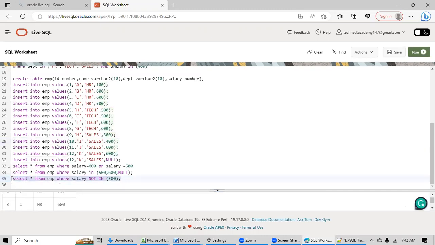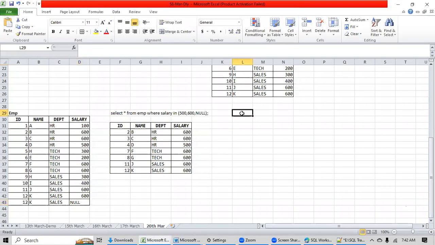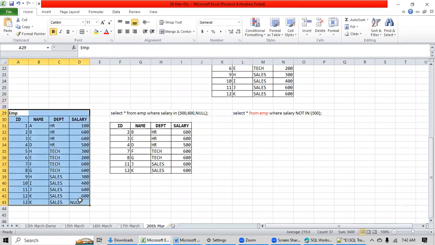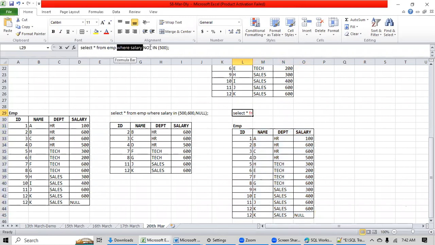So now let's try to understand how the engine will execute this query. So we have written this query. First of all, from employee will be executed. You know this now. So the engine will take a copy of the employee table, keep it here. Then after from, the where condition will be evaluated, and you have mentioned in the where clause to focus on the salary column. And you have written salary not in 500. The meaning of not in is you are telling the SQL engine that I'm not interested in the salary which is 500. So how will the engine execute it?